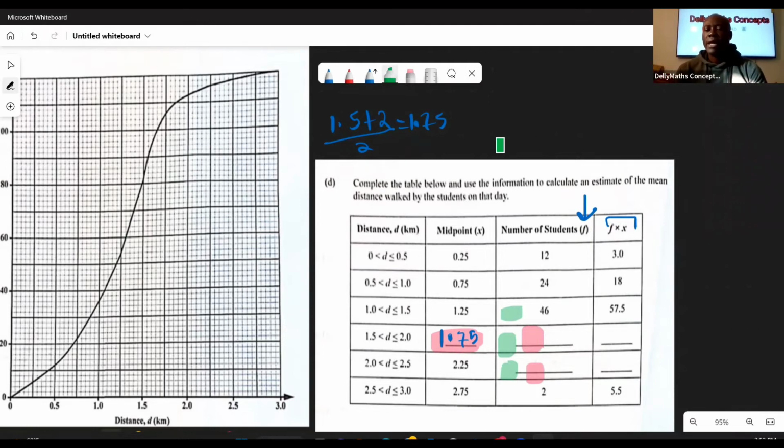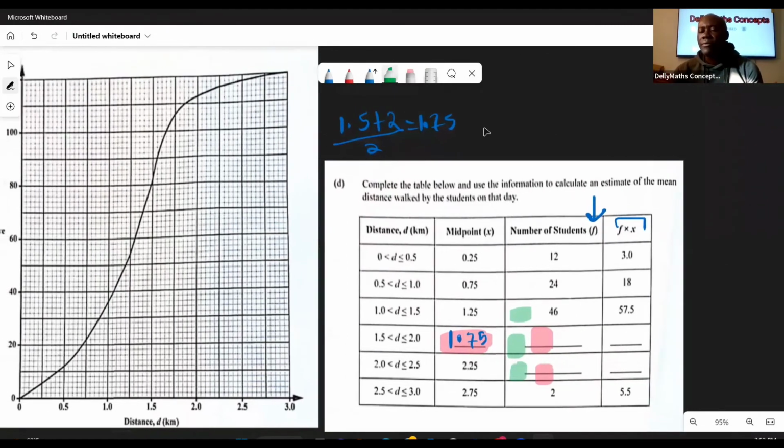So let's go again. If you get the cumulative frequency curve and you want the frequency, you have to find two consecutive cumulative frequencies. In other words, I am going to use 1.5 to find the cumulative frequency there, 2 to find the cumulative frequency there, and 2.5 to find the cumulative frequency there. And I might just find 3 to top everything off. So when we find those cumulative frequencies, we would see that when you subtract two consecutive cumulative frequencies, you are actually getting the frequency. So it's a teaching and learning process, so let me just guide us to it.